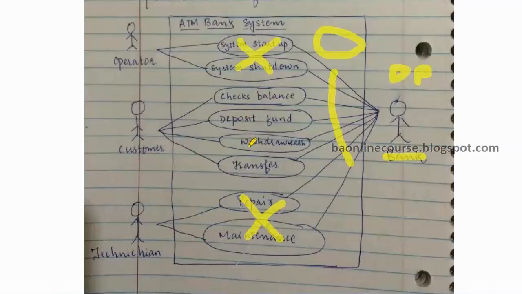If I want to withdraw funds, it will first check whether this person has enough balance. If he has, it will allow him to withdraw the cash, and then it will go and update it as well. So debit this amount from this person's account. So that's how it would work, right? In most cases, it would be an integrated machine also. In some cases, the ATM as well as the backend system could be one single system. In that case, we might not have to represent all these links to the other system, right? It will be within this.